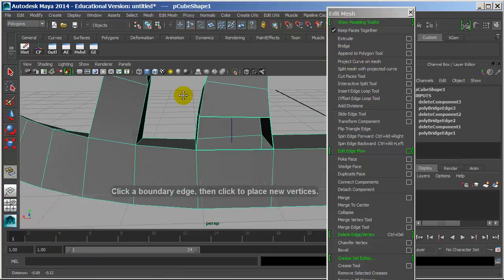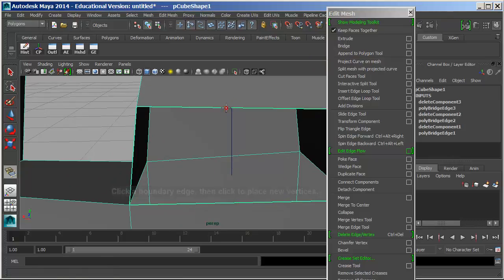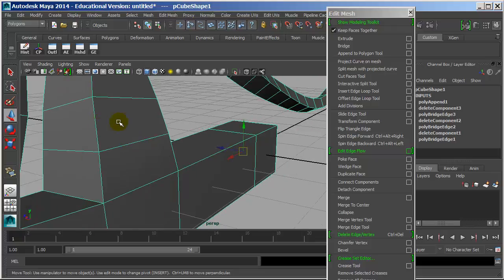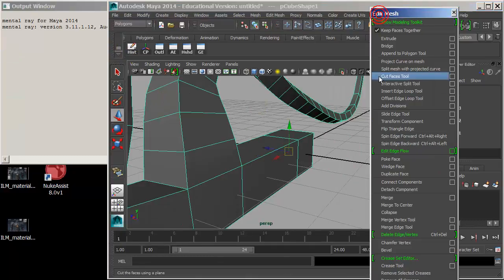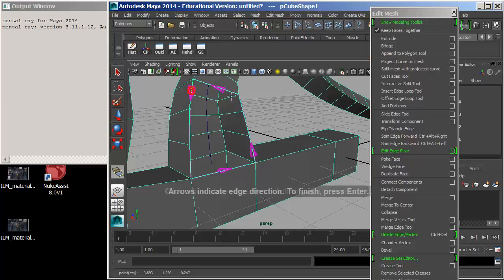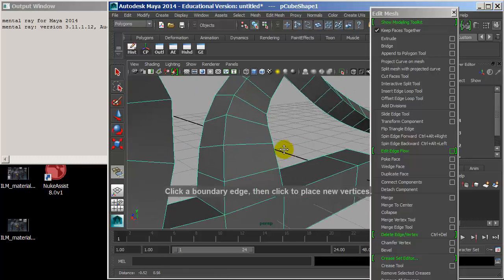The append tool allows me to click on these edges. I click on this edge, I click on this opposite edge, I hit enter, and now it's filled in. Okay? Typically the append is for... okay. So, there we go. The append tool allows me to just kind of manually go through and fill these gaps in. Okay, so I click on one edge, click on the other, and then go back to the tool. What are those purple shapes?